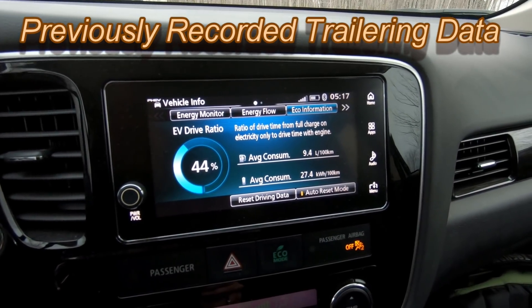72 kilometers exactly — there's the eco information: 9.4 liters per 100 kilometers, 44% of our trip, and we did leave on a full charge. 27.4 kilowatt hours used for that towing trip. Also just to note, I will be out of the country for the next nine days so there won't be any new videos — I apologize for that. I'll also be doing a collaboration with Andy from Australia; we're gonna do a live stream and discuss his side of the world versus mine, give you tips for hot versus cold driving, answer questions, and just hang out online. That will happen when I get home.